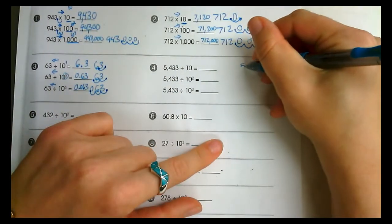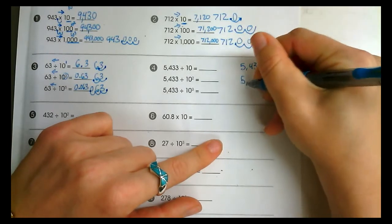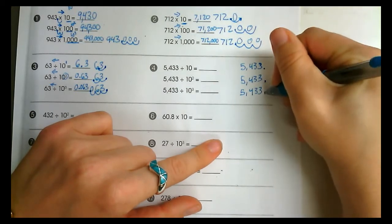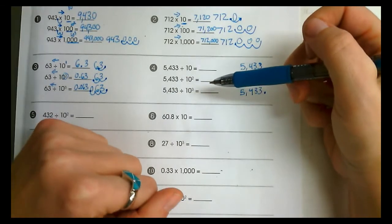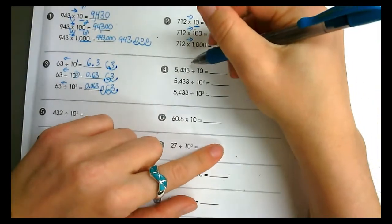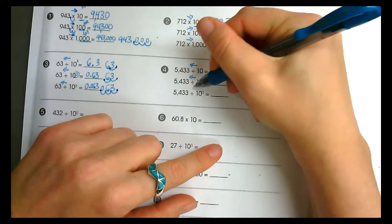Number 4, we've got 5,433. Looks like I'm dividing again, and I'm dividing by powers of 10. Is that a power of 10 I see? Then all you got to do is listen to me. There's only one rule. That's not a lot. All you got to do is move that dot. We're not multiplying, so we're going to say divide to the left, to the left, to the left.